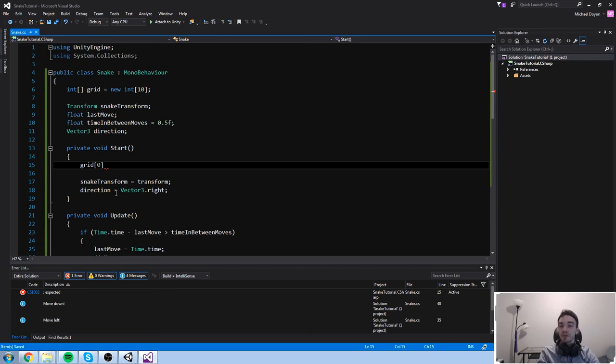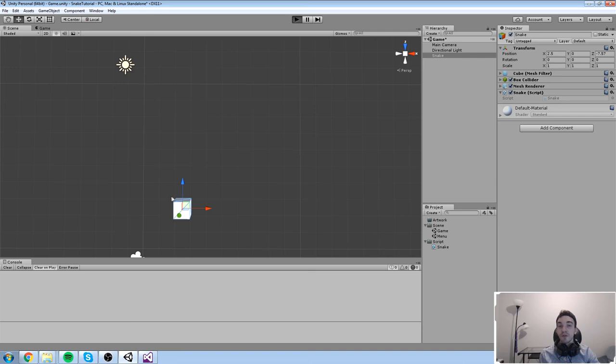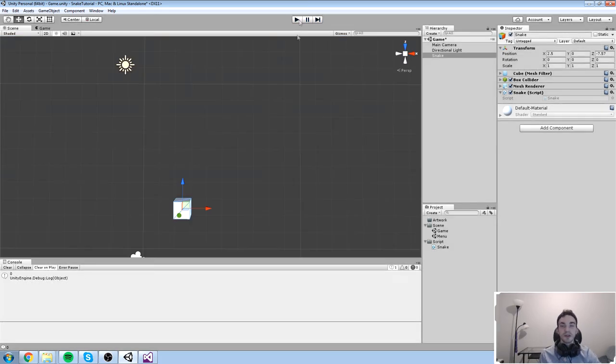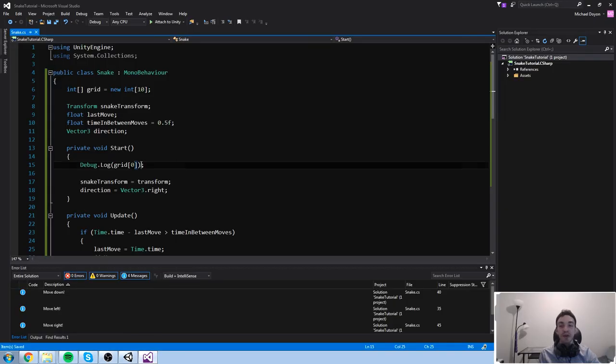So if I want the first one, I just type it this way and I can actually get the int that is out of it. So debug.log grid 0 is going to tell me the very first value in the int. So in this case, 0. They're all on 0 right now, so we could be testing it out as much as we want. Same thing if I want to go at the 6th value, I actually type in grid 5.